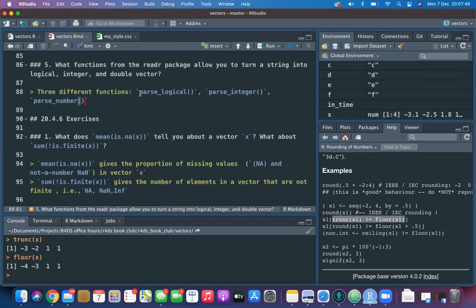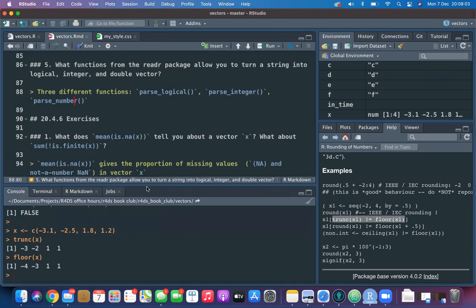So there's one for logical, integer, and number, which I think should do the magic for double.